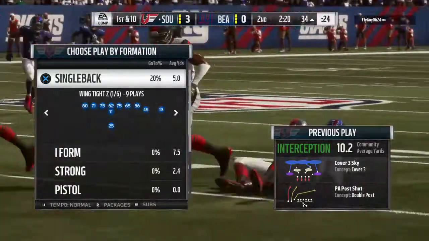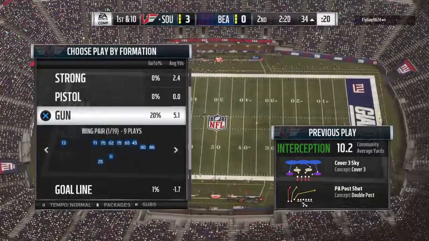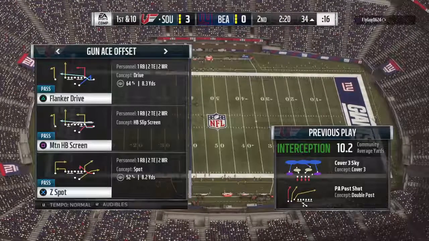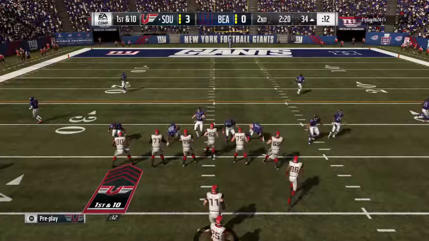Well, it's 3rd and long, and you've got a few different ways to play it offensively. But this is not the type of offense that's going to wave the white flag. They're going to keep chucking it. And this time, it results in an interception. From the 34 now, here's 1st and 10.